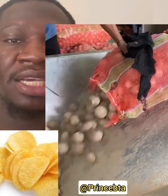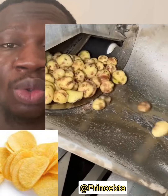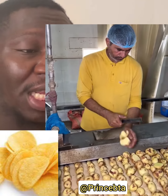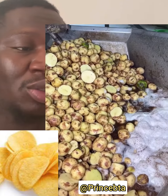Take a look at this video — this is a potato chips factory. What you are seeing is how potato chips are being produced. This is the first stage: the washing of the potato. From the washing, it moves to the cutting stage, where the machine cuts it to its equivalent size.